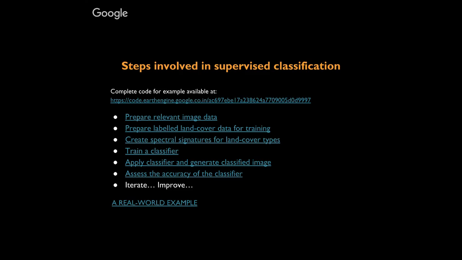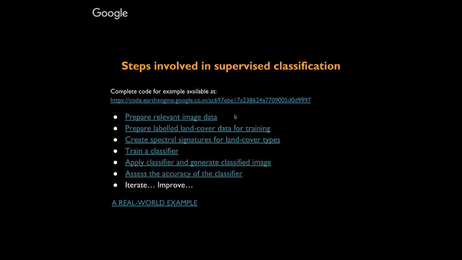First, I will run through the various steps involved in supervised classification of land cover types in the presentation itself. And then we'll move to Earth Engine, where we will actually run each of these steps in a simple and then a more complex example each of supervised classification. What I want to start by saying is that the entire code that we are going to be working off is available at this link. So you can go back to this. This is a permanent link, and you'll be able to access the code as we have seen here. And so even the graph that was published earlier and so on, you'll see links to many of these that you can access as we go forward.